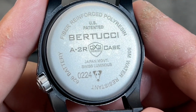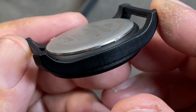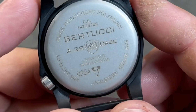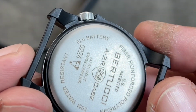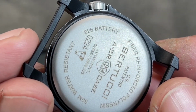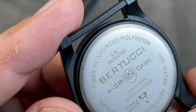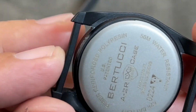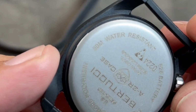Caseback, as you can see, is very simple. Just press on, press off, wax on, wax off, press on. It's a snap-on caseback, not screw down. I think it's nice that they put the battery on there. It takes a 626, and that way you don't have to go taking the back of the watch off to find out what kind of battery it is. And then again, 50 meters water resistant.